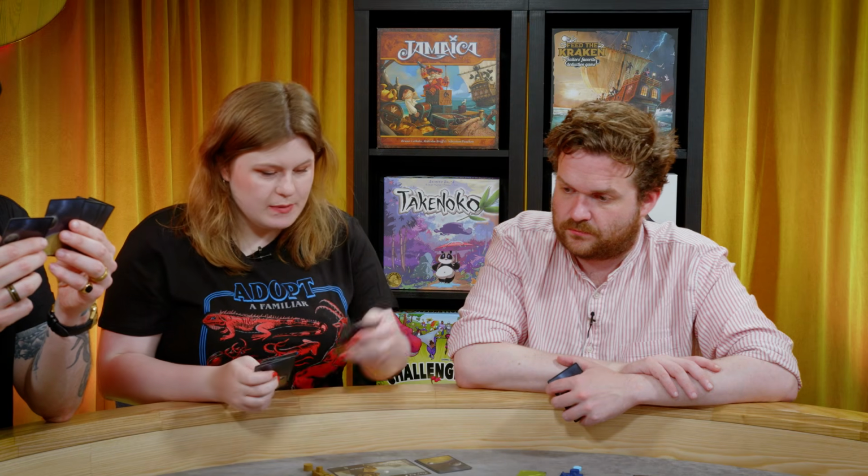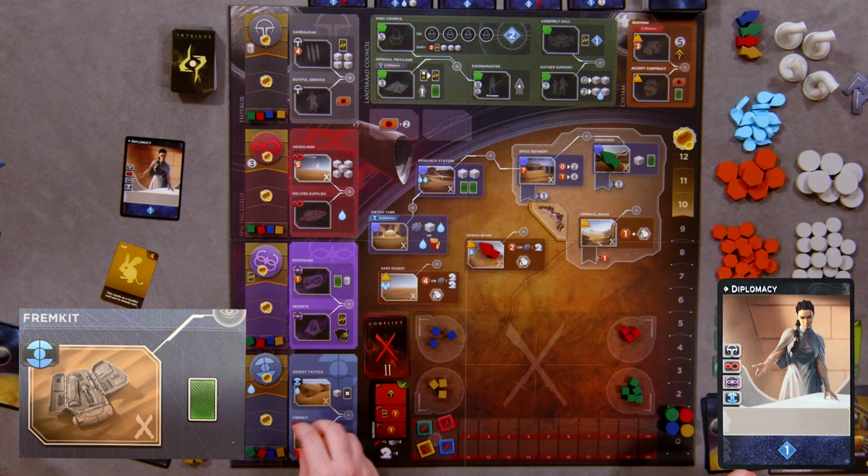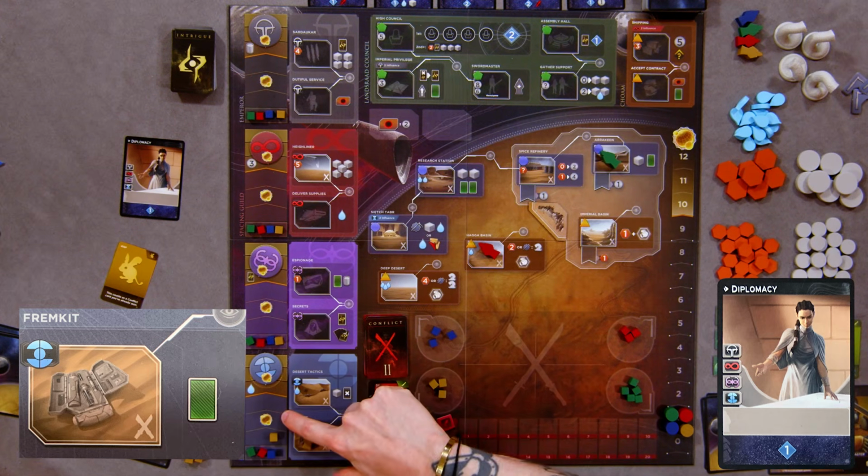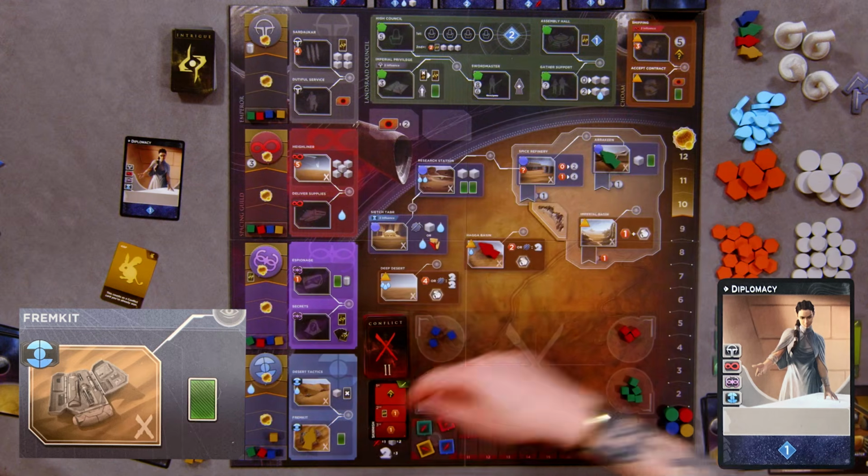Lovely. All right. I know I am going to play diplomacy. And I'm going to send an agent to Fremkit there, which means I get to draw another card. And it also means I go up on this influence tracker. You do gain 1 influence with the Fremen. When you gain influence with a faction, if you gain over 2, you get a victory point for that. If you go under 2, you'll lose that victory point.